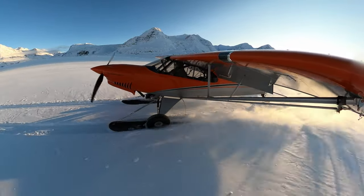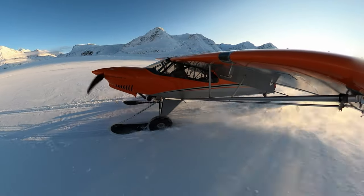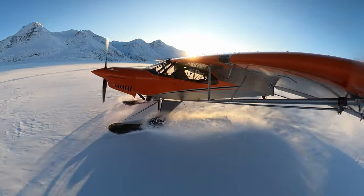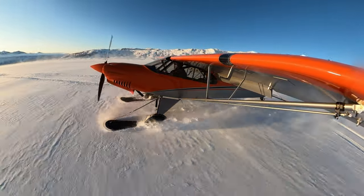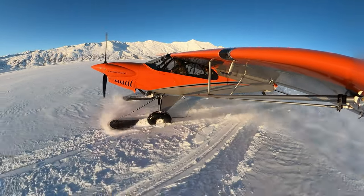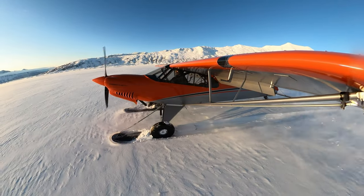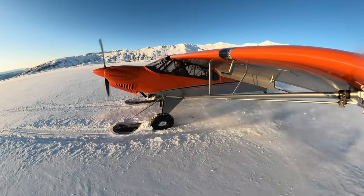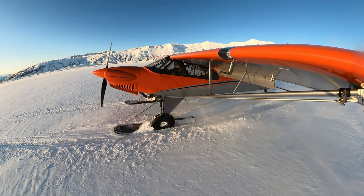Now that it feels nice and I've decided to stop, I'm going to point the airplane downslope before I shut down so I don't have too much taxiing to do before takeoff. I'm making a right turn into that perpendicular set of tracks. I wish I'd made that perpendicular set longer — I needed a little more space for this 180-degree turn back downslope. But the Summit SS2300 skis have so much flotation that going out of my tracks slightly wasn't an issue. The rudder is the main way you can steer here — you don't have much tail wheel steering authority like on pavement, so you have a decreased turning authority and an increased turning radius.